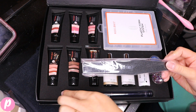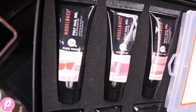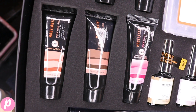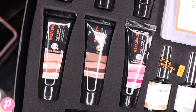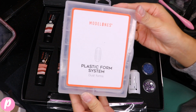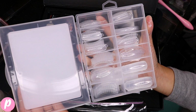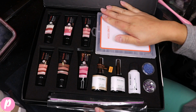So you get a file, a brush, 6 different color Polygel. We have pure white, soft white, light pink, light apricot, nude, and temperature changing Polygel, and this is just a pink. The kit also comes with plastic dual forms. Now the arrangement is kind of funny, but basically it's from top to bottom and it goes back to top to bottom. It doesn't go in a row.